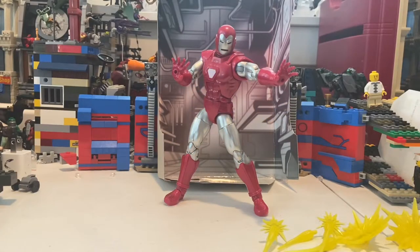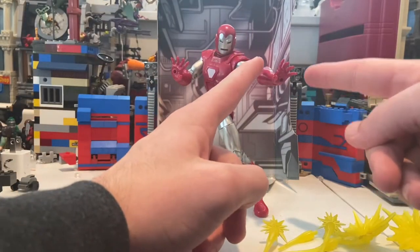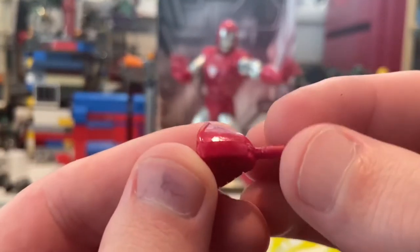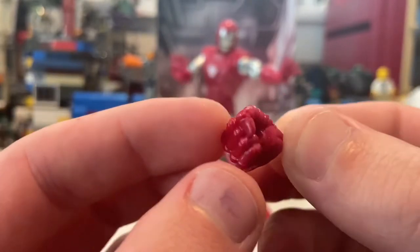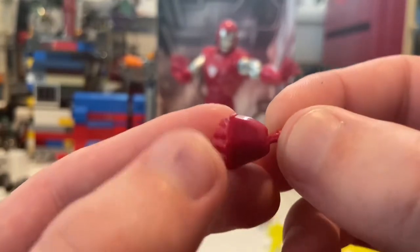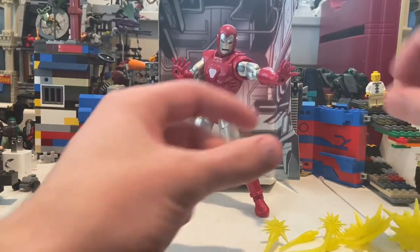And besides that, let's crack this guy open. Here's Iron Man in the packaging. So he has a few accessories. He has the two blasting hands and two fisted hands. These are brand new hands. I'm sorry if you hear a violin in the background — my sister's playing it. But I like the fists here, they look pretty cool. And then he comes with a bunch of blasting effects.